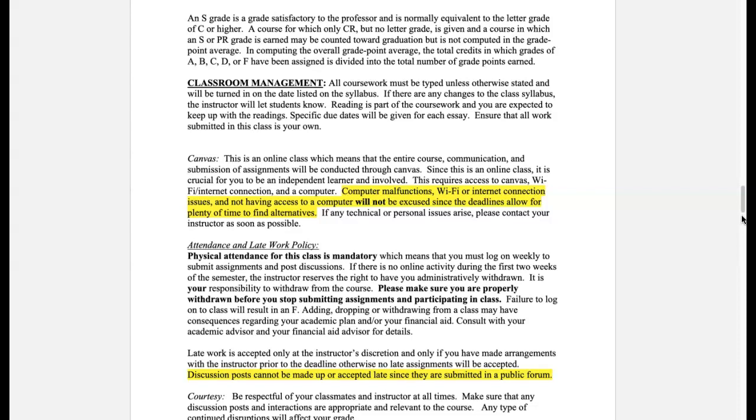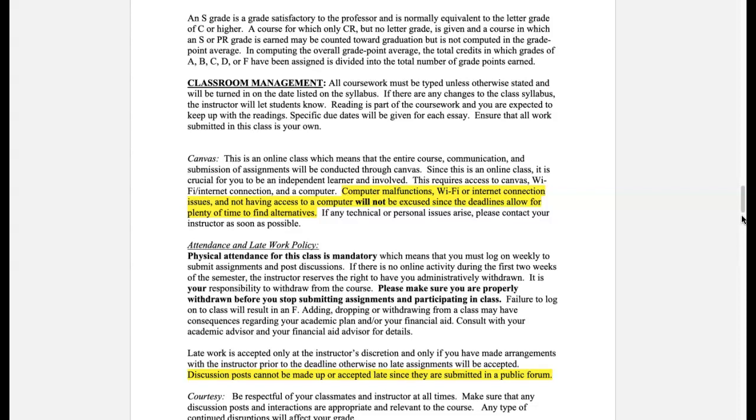When it comes to late work, I don't allow late work, and the reason for that is because it becomes a habit, and honestly, it throws off my whole grading schedule. So the assignment closes when it is due. So for example, the writing exercises, they close every Sunday at 11:59 p.m.